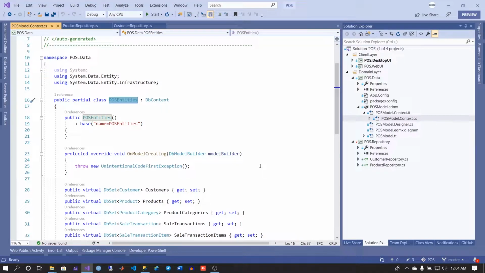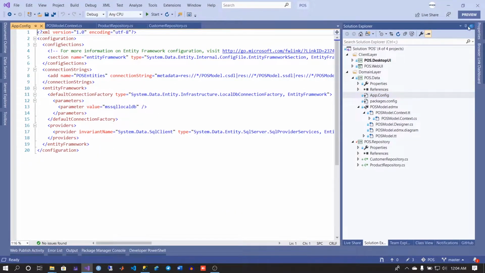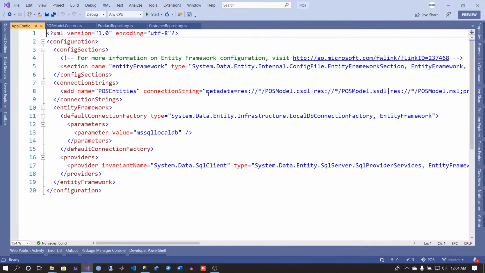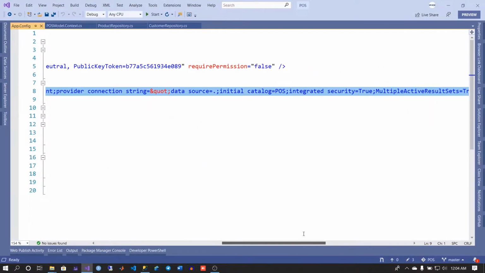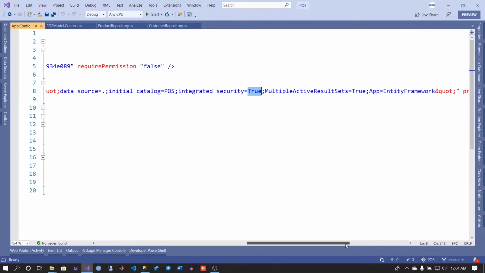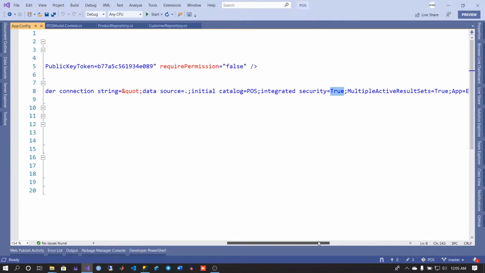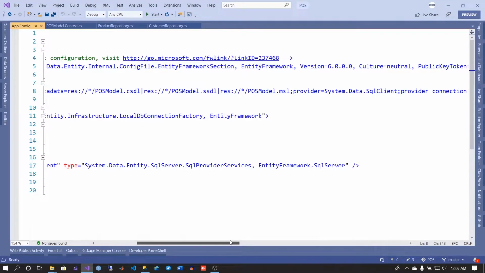Now, I will talk a little bit about the connection string. This particular DB context here uses this path, that is the connection string here. If you go to the app config, you see this connection string. So our data source being the POS, the integrated security equals true. We will explain this further when we are deploying the project.